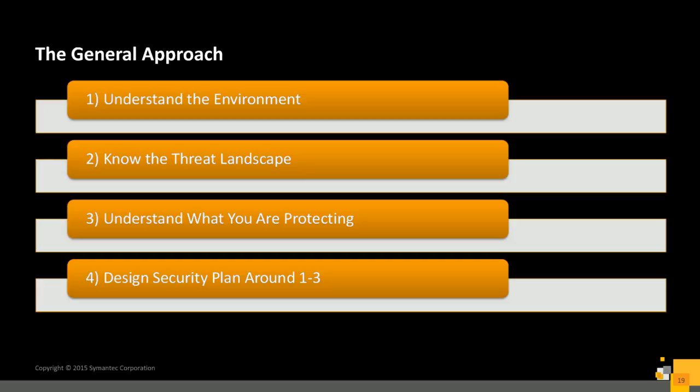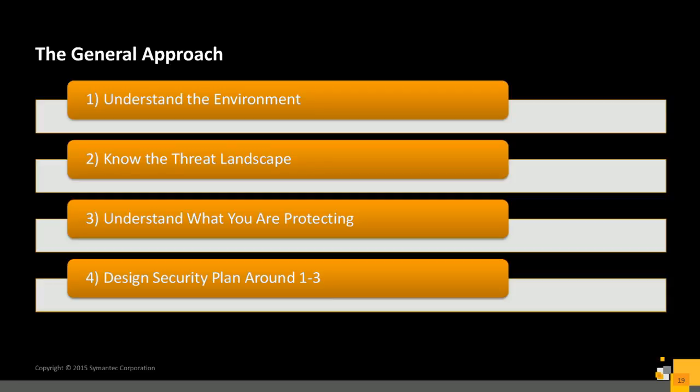Number 2, know the threat landscape. Read. Have your threat analysts, I hope you have threat analysts, have them read about what's going on and know thy enemy. Know their tactics, know what's changing in the ransomware scene, know the different ways that ransomware is being delivered, and understand whether you have the ability to stop that. It helps to know their tactics and methodologies.